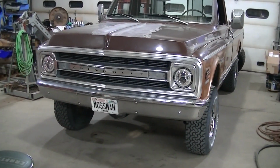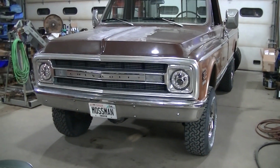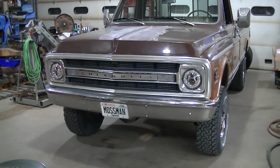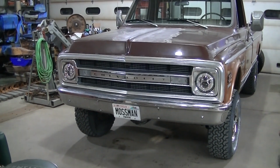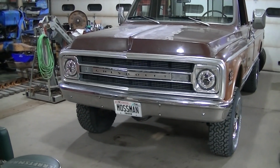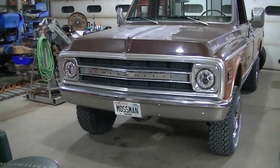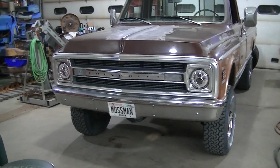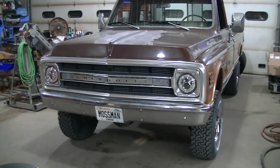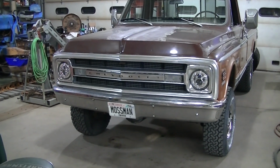Today, working on the 70 Chevy truck again. Today is gonna be probably a little controversial addition to this truck. A lot of people aren't gonna like this. The purists ain't gonna like this, the headlight mod. But I am kind of a lighting guy. I love new lights, and I love LED lights, and I love the new technology of lights. So I'm gonna upgrade these lights.